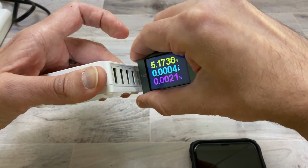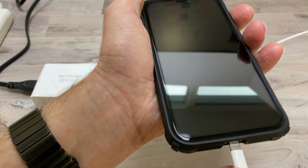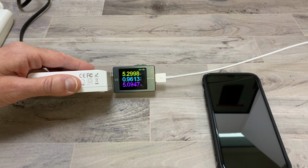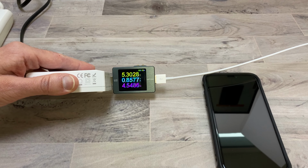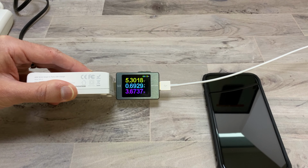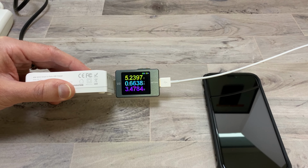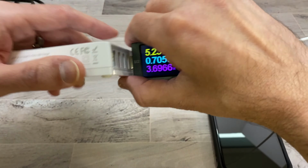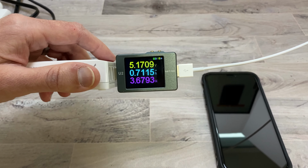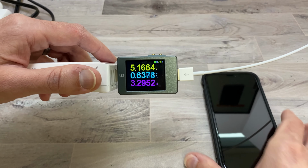Okay, so I'll put this back in the Quick Charge 3.0 port. And then here I have my Apple plug. Put this into the iPhone XR. So even though it's in the Quick Charge 3.0 port, it still only gets 5 volts, almost 1 amp. So it's about the same as if you were doing the wireless in the regular port. Okay. And again, 5 volts, about 1 amp. So that's for your iPhone.